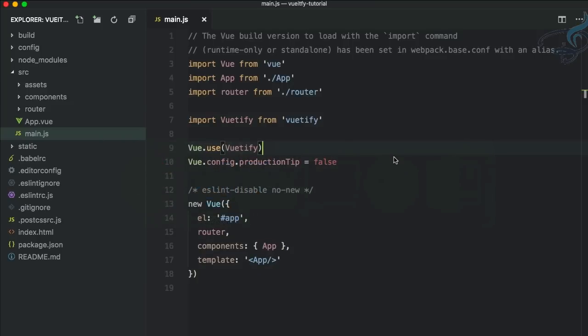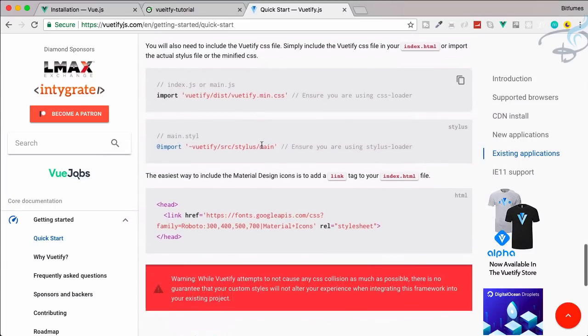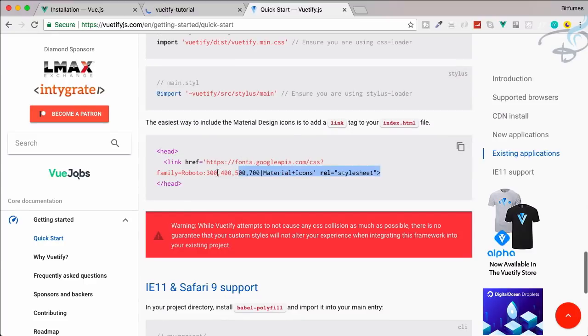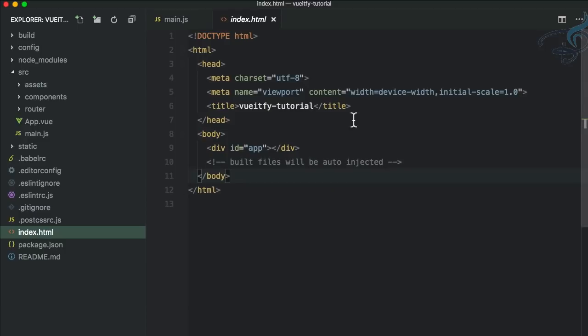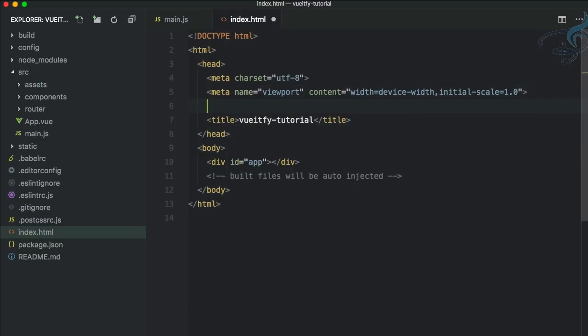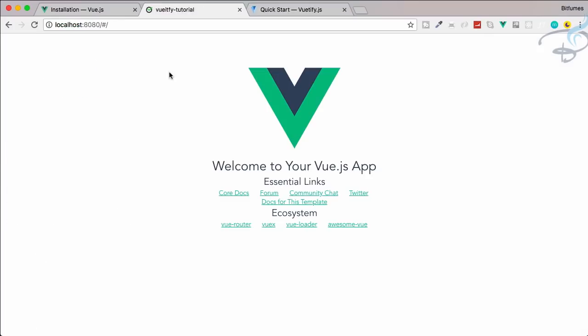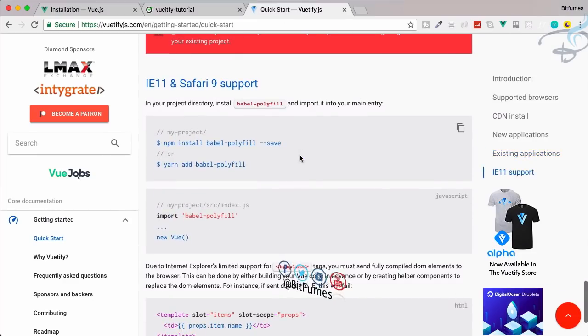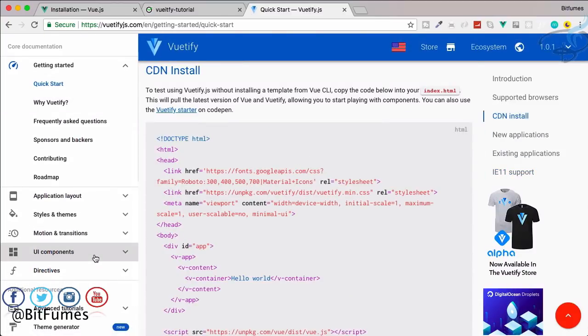So go to code, and here after this just go and import that CSS file. So here it is also good. Then what we have to do, we just have to use this material icons on our HTML. So here if I go to this index.html, this one actually is the main index file. So let's use this one, and now if I go, you can see we still have all things here, and it is already refreshed. So Vuetify is successfully installed. We don't have to do anything, and we are ready to play along with these things.